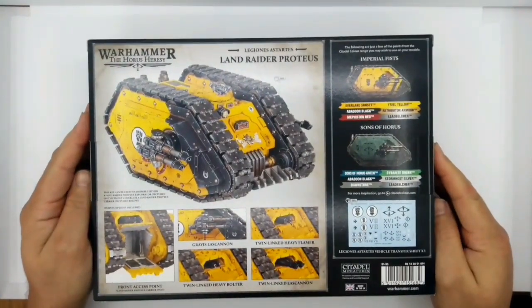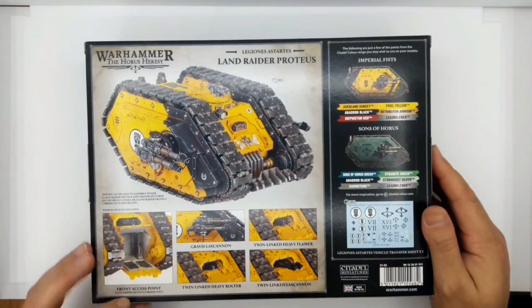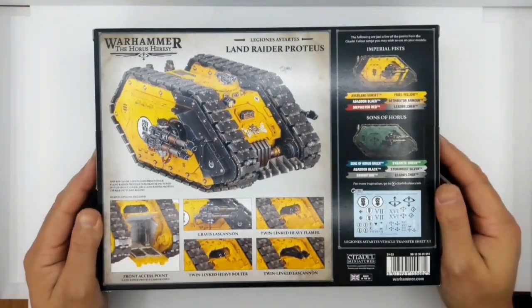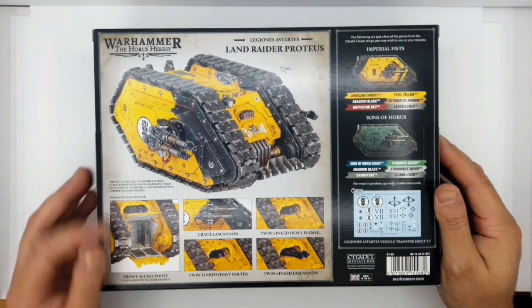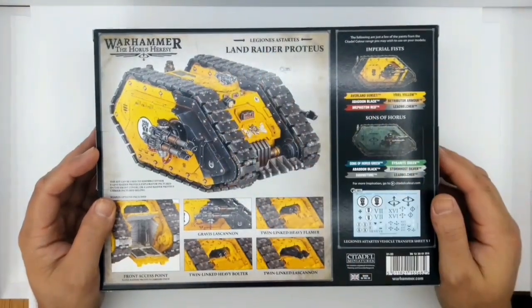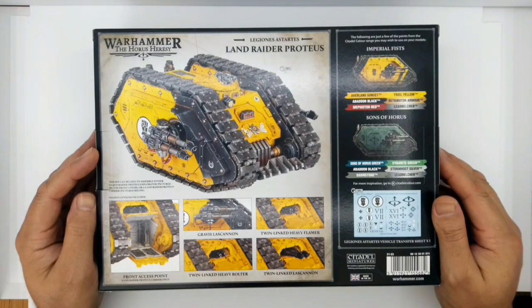so lots of information on the back cover. We've got the assault ramp version. As you can see, this kit will build two versions of the Land Raider Proteus. We've got the traditional front assault ramp, or we've got the front explorator, I believe it is, in the rules.